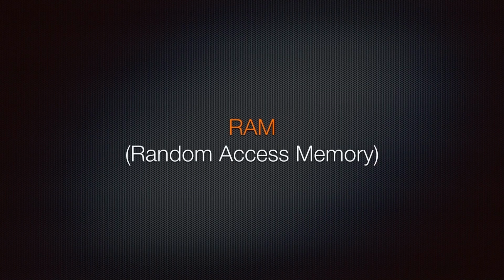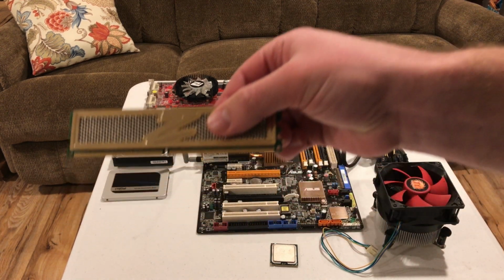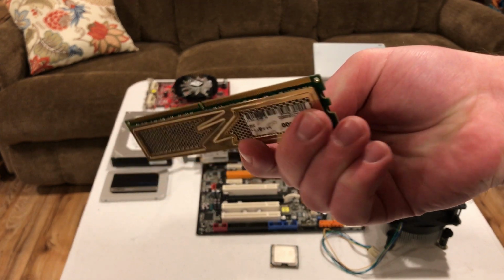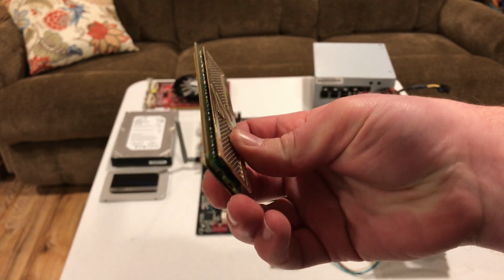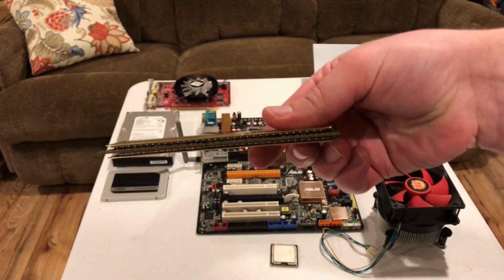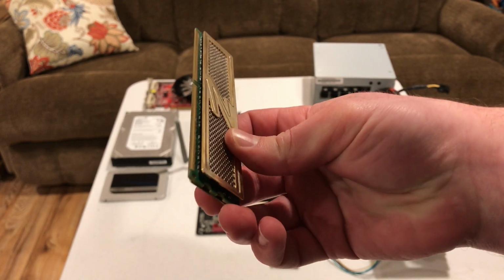Random access memory, or RAM for short, is a form of storage. It is volatile, which means it only stores data while it has electricity, and it is where your computer programs get loaded into when you run them. It is faster than hard drives, and is normally found in configurations of 4 gigabytes, 8, 16, or maybe even 32 gigabytes. It is often referred to as memory.